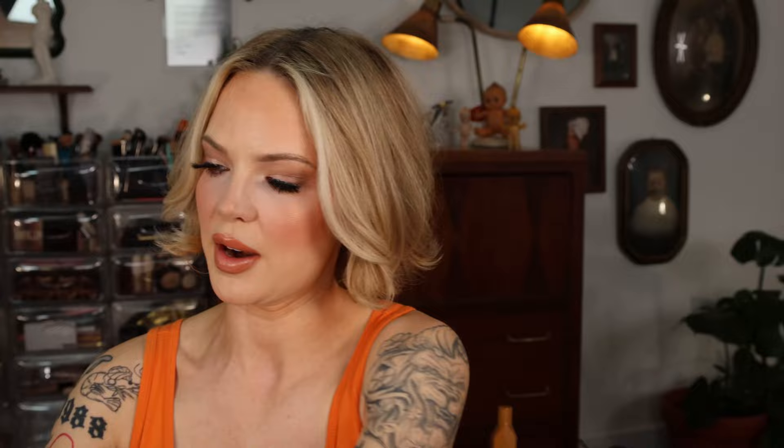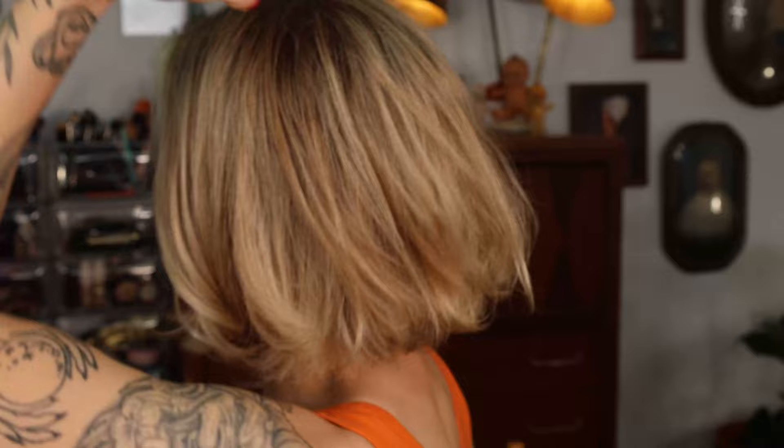This is a totally different look than the volumized kind of nineties feel. If you would like to see that tutorial, I will have that linked below, as well as all of the hair products that I prepped and finished my hair with — which is just the Kevin Murphy bedroom spray — but everything will be linked in the info box below. Let me know all my short haired gals, will you be trying this out? I hope that my journey with the Dyson Airwrap helps you out as well. It's still like a learning curve — I feel like every time I style my hair with it, I still have so much more to learn.